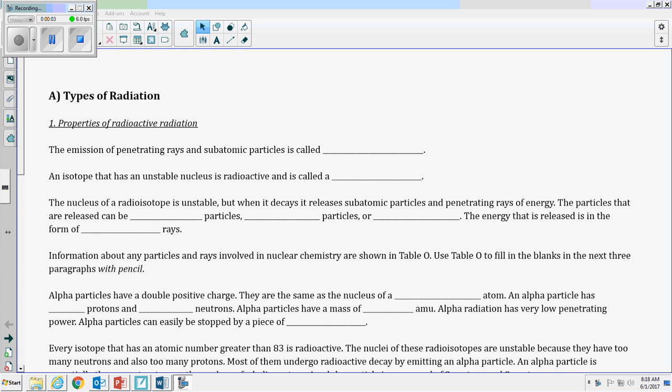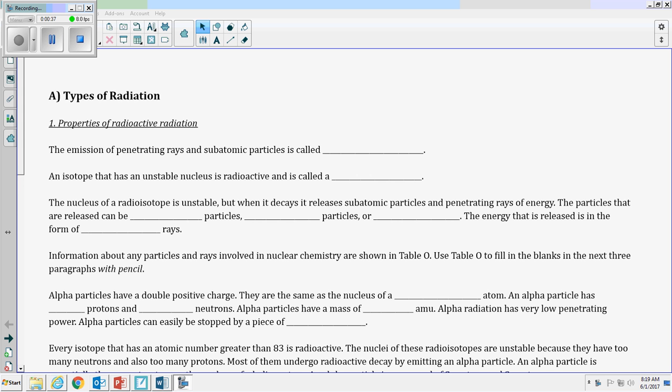Spec showing you how to fill in pages 4 and 5 on unit 12. So it's our last unit. This unit we're going back to some things we learned about in unit 3, atomic structure. Instead of looking at how the electrons of atoms interact with each other to create different chemical reactions, we're now looking at changes that can happen inside the nucleus of an atom in what we call nuclear changes.